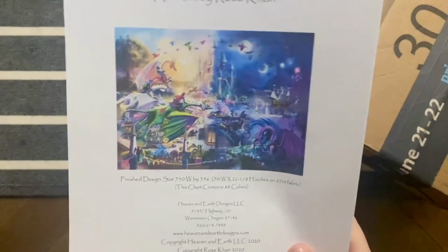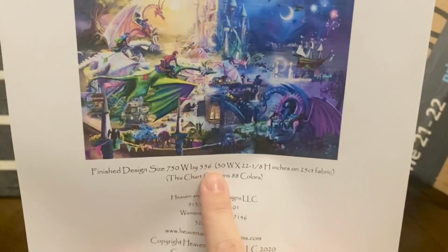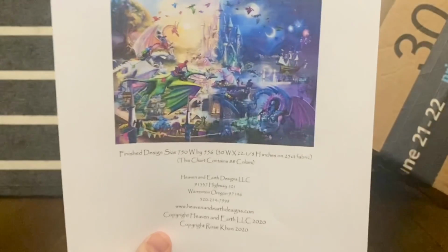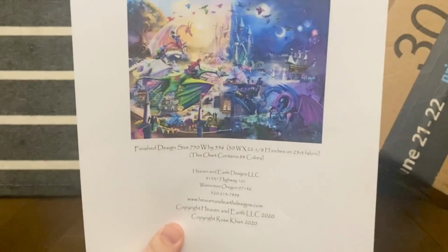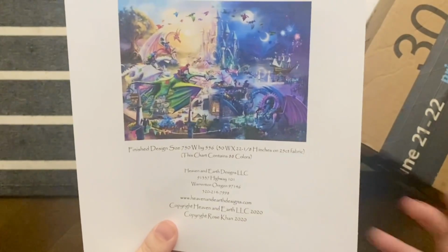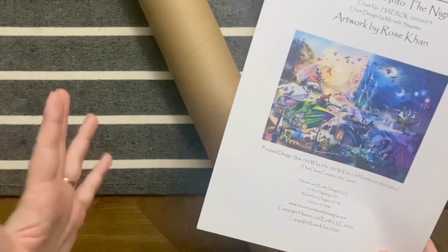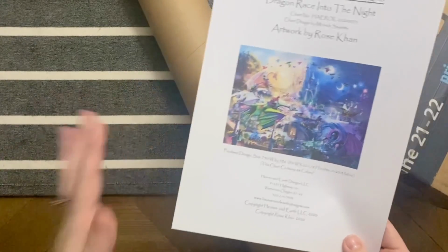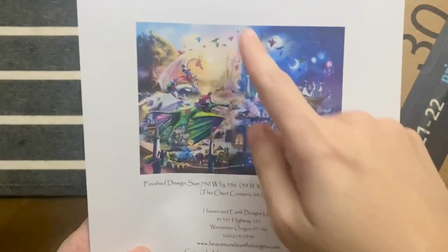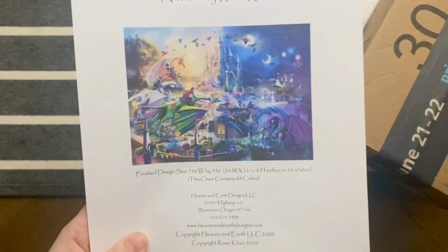Now, this is a cross-stitch chart, so when you look at the finished design size, and you see this 750 width by 556 height, to convert that to diamond painting size, you're going to divide each of these numbers by 4. What this translates into is a really heckin' large diamond painting, large enough that I actually divided the entire thing into 4 separate canvas panels, and each of the canvas panels is about 70 by 94 or 95 centimeters. And there are 4 of those. So this is going to be massive, but I thought by dividing this into 4 panels, kind of like on an axis here, hopefully that's going to make the process of working on these much more manageable.